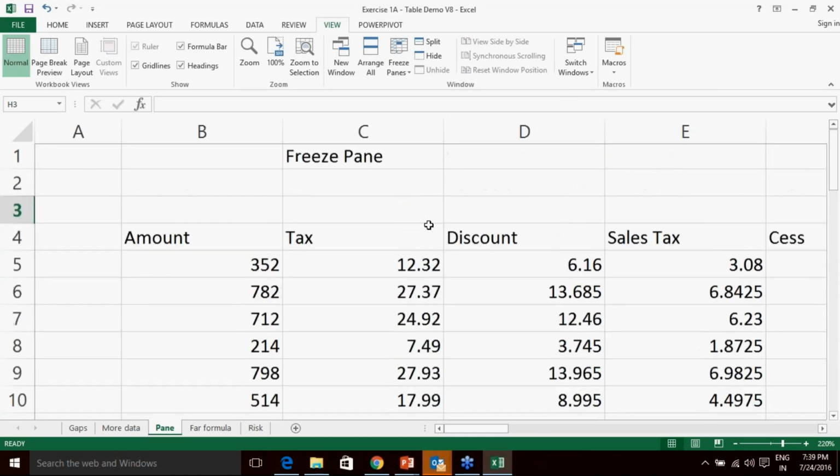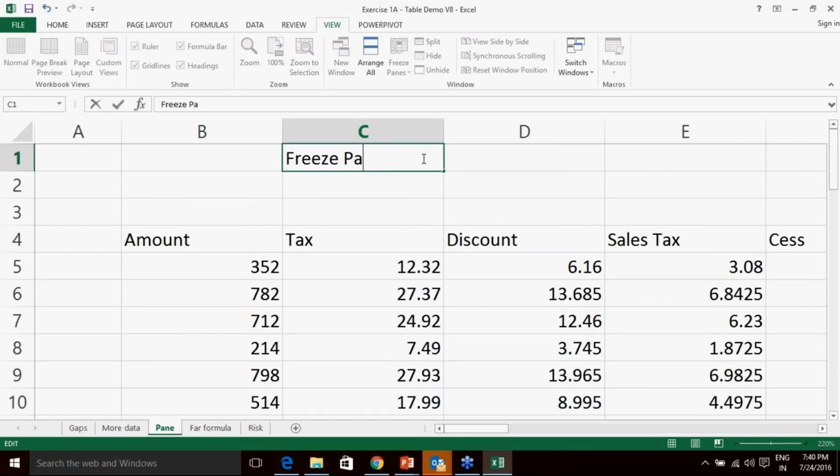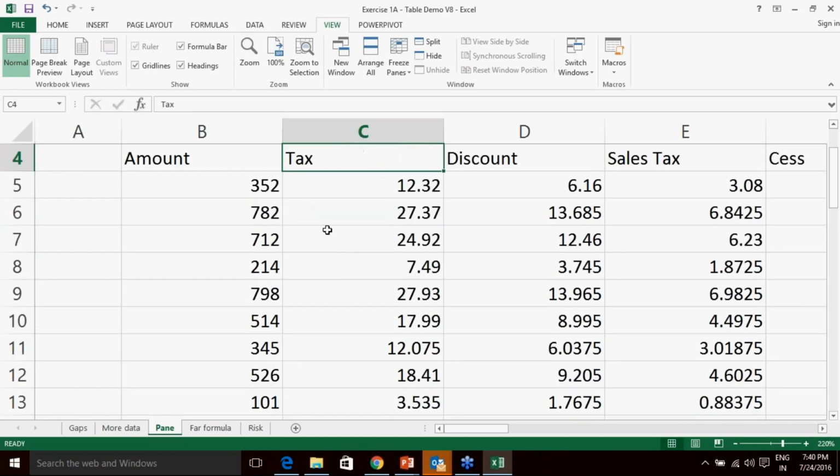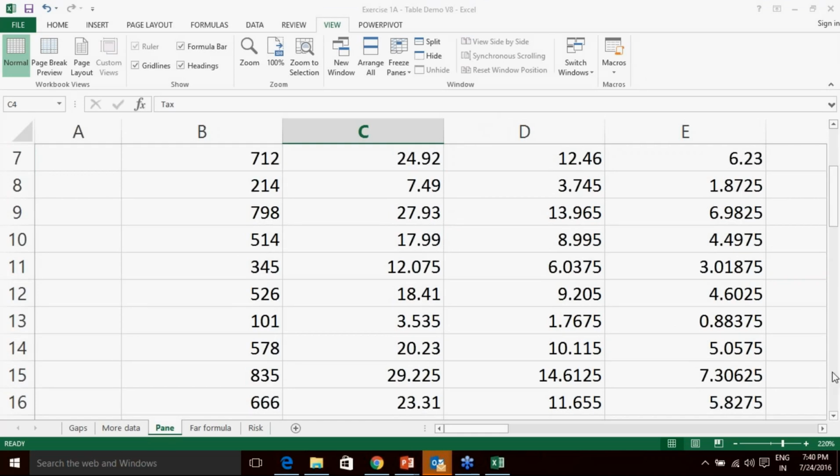But here's another benefit of freezing the pane. So why do you actually freeze pane? And I'm going to call this PAIN, because I think it's actually freezing the pane in life. When you reach here, you can see clearly that you've got the amount, tax, discount, and sales tax, and then above this, B, C, D, and E. Now, what happens if I scroll down a little bit more, and I'm going to do that now, is you actually lose that information. You've lost the information and all you see here is B, C, D, and you don't even understand what this was. And that's why you freeze a pane.